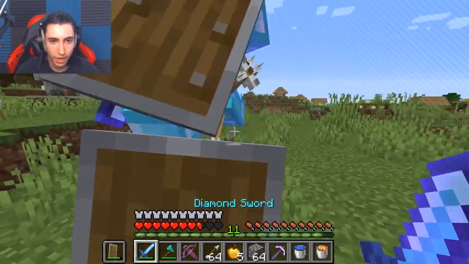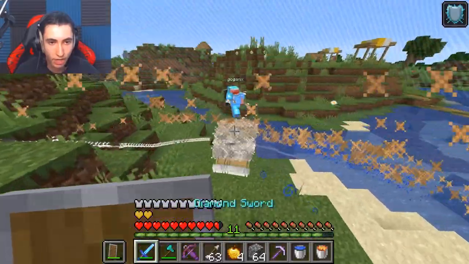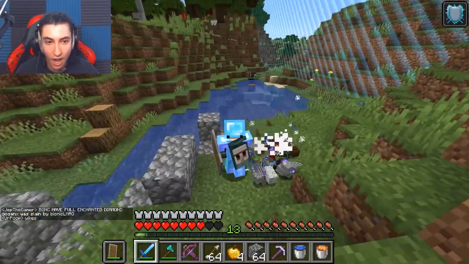Oh my god, we got a hit. Oh my god, no. He just ate a golden apple, bruh. What is he doing? He's placing a bunch of blocks. Hold up, hold up. Yeet! You can't escape that. I hit him with like 4 arrows at once. Oh, he's done for. Yes! We actually got him. GG.